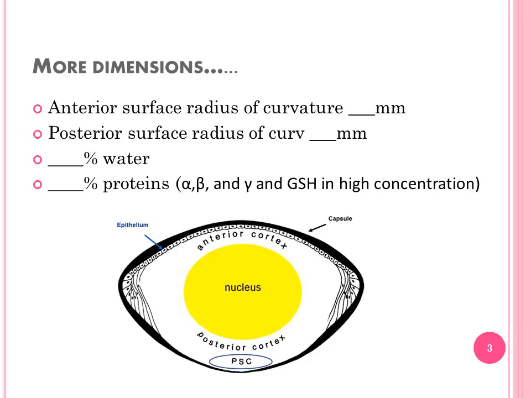So what are the proteins? Proteins are in alpha, beta, and gamma forms, and also GSH in high concentration. So we're going to talk about that in just a second. If you take a look down at this picture here, this is kind of a side view of the eye. Like if we took an eye and held it in our hand, here is the cornea up here pointing upwards. We would have the anterior chamber, and then the iris, the pupil, and then here's our lens back here. So anterior cortex is here, posterior cortex. We're going to talk about all the parts, but the lens is mainly composed of a capsule, a cortex, and then a nucleus. It does have a little bit of epithelium around this section here.